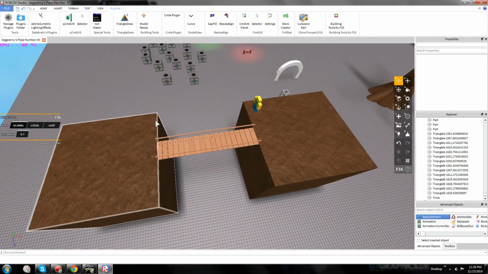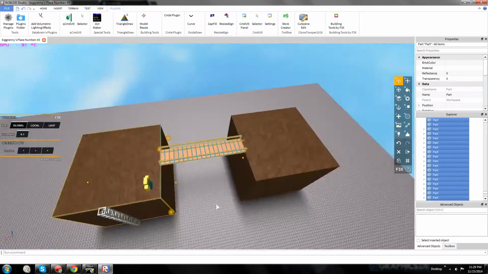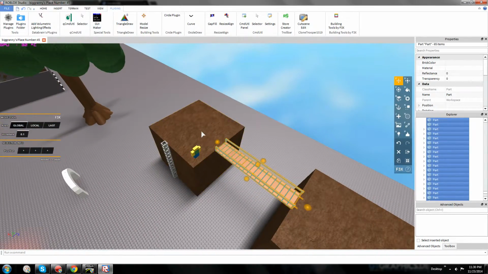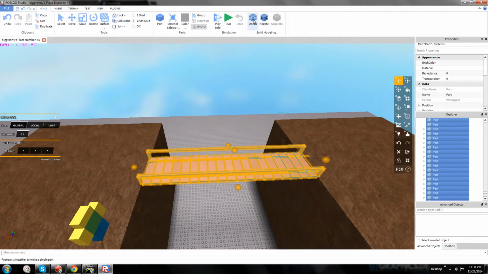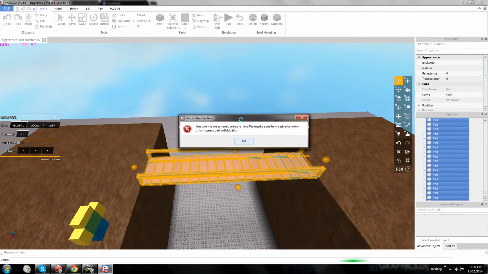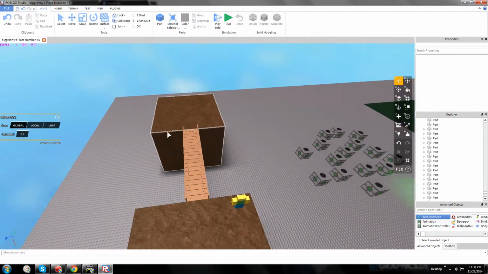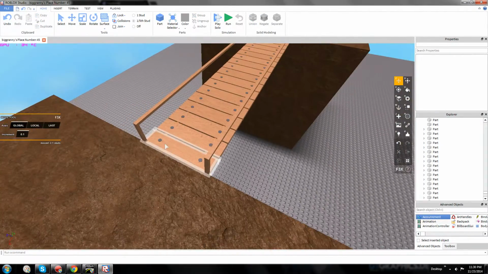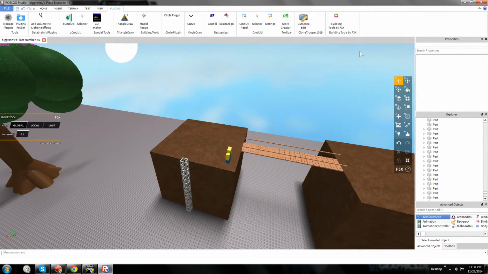Normally if I CSG stuff that's this detailed, it won't work because the geometry is too advanced for it to calculate. Make sure we deselect that and go to Home, Union. The collisions may not work correctly, but we'll see. Yep, it's not going to work, guys. Okay, so we're just going to leave it at that. We can union it differently later.